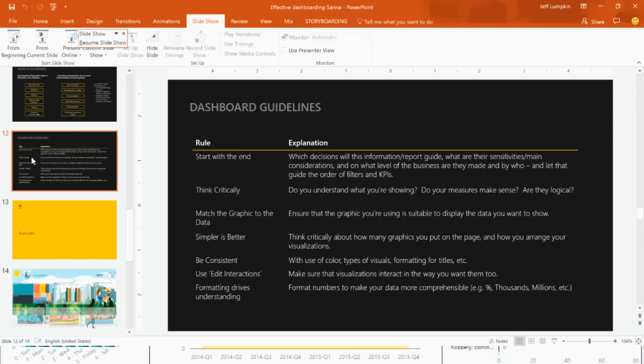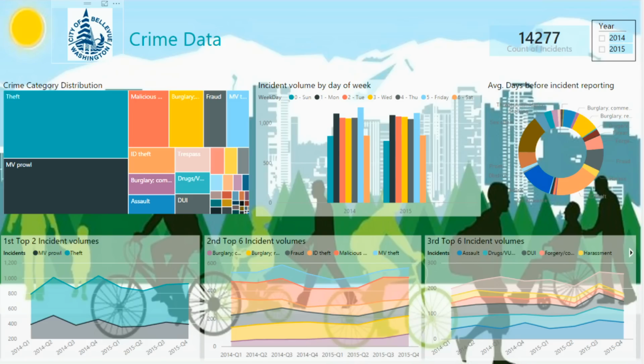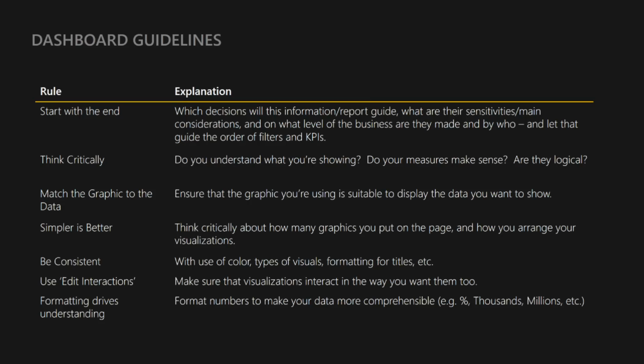So I developed some rules about dashboard guidelines where I tried to draw from what each of us does. And so I just like to talk through them quickly. And the first of these is start with the end. So what is it that you're trying to produce at the end point? And then what does it take to get to that end point? So what data do I need? How do I need to bring in different fact tables and join them? What dimensions are going to be really important for me when it comes to producing good data?